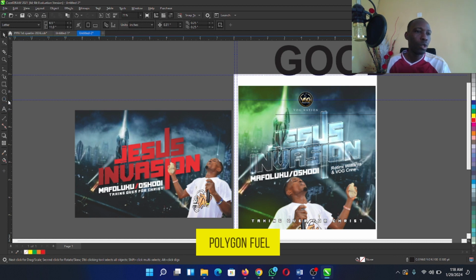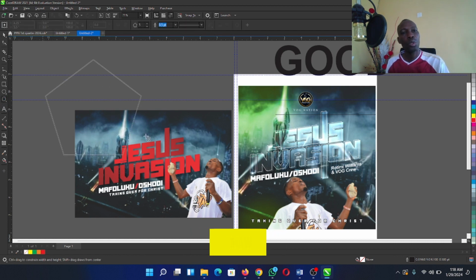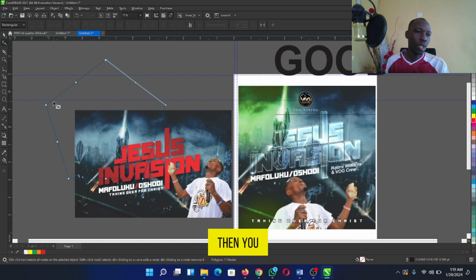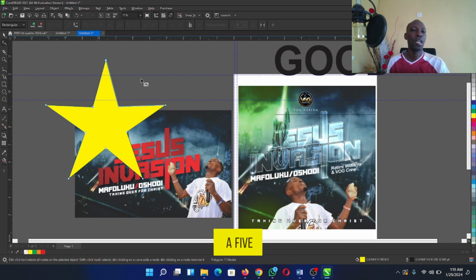Then we have a polygon tool. Polygon tool enables you to also draw angles of different shapes. Yes, angles of different shapes. And let me just tell you this before I move further. With this polygon tool, you can draw a star. With this polygon tool, you can get a star from it. And how do you get that? You go back to your shape tool, and this comes out. Then you click on any of these white nodes. Can you see? You click on any of these white nodes, then you drag, and it becomes a 5-star. 1, 2, 3, 4, 5 star.